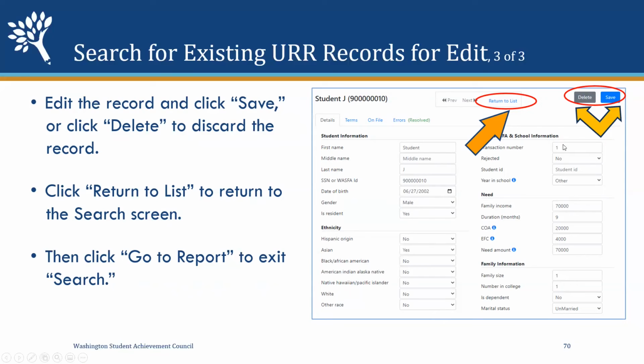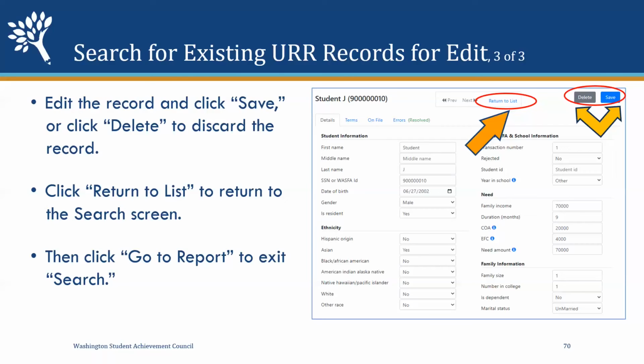If you're attempting to delete that record, you can click this gray delete box and it will then delete the record. There is one caveat to that. You will be unable to delete any record that was added to your unit record, that was auto-loaded by WSAC based on the fact that we didn't see a unit record for a student for whom we show award payments.